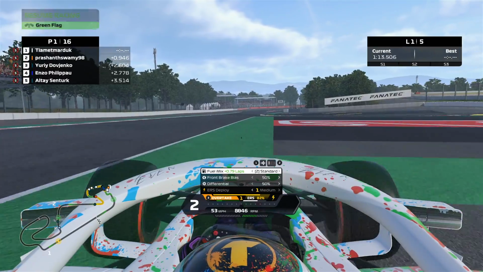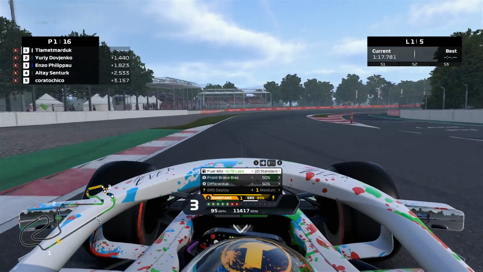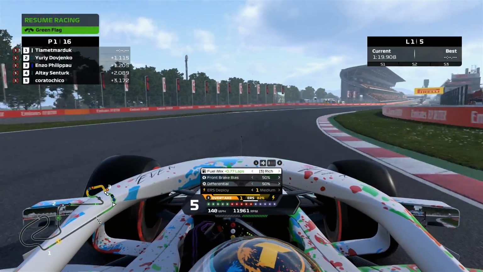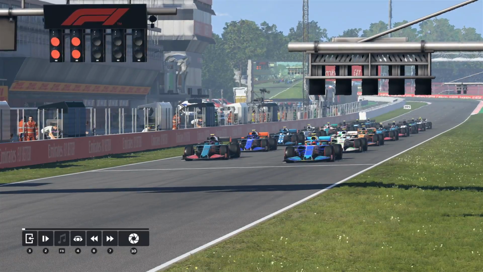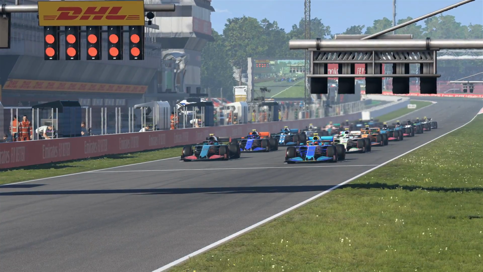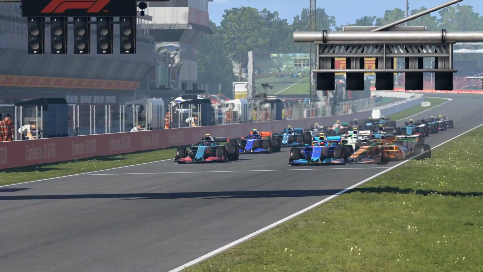And are we out? No, we're still going. We're fine, apparently. We haven't got any front wing damage, but that guy has just completely ruined this race. What the hell is he playing at? So keep an eye out for the orange car in P5 or 6.